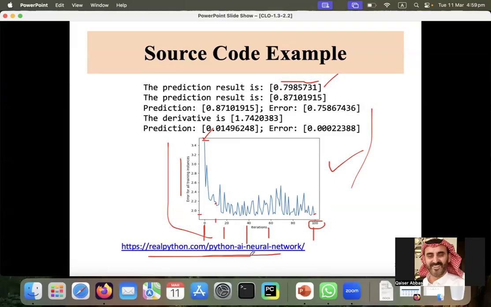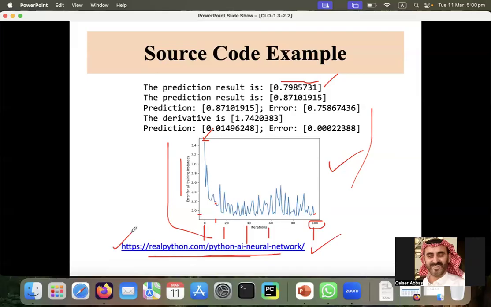If somebody wants to understand, maybe I was not that successful in giving you an understanding of the neural network, but if somebody wants to understand how neural networks work in each and every step, from the smaller steps up to the higher steps, they can go to this page and read and implement the neural network from scratch up to the last point. This is a very good page for better understanding.